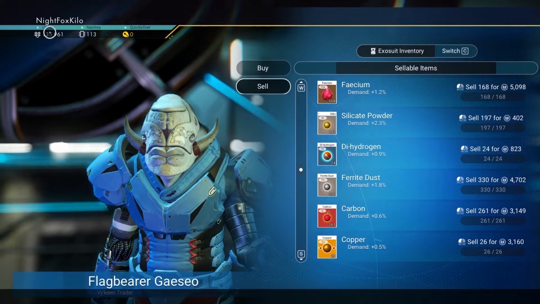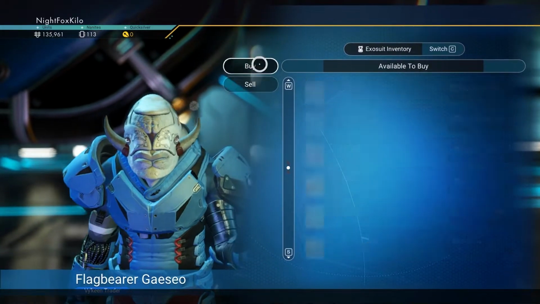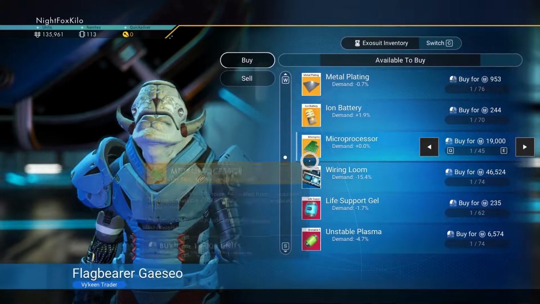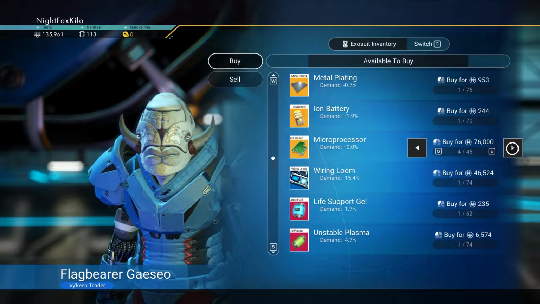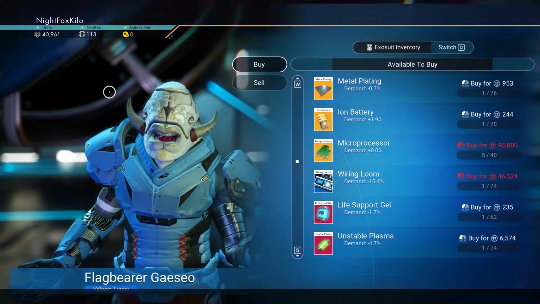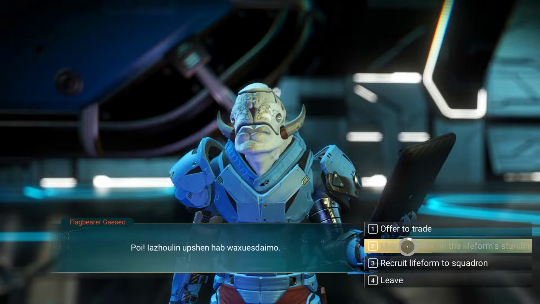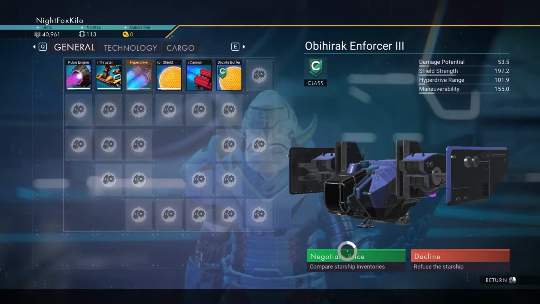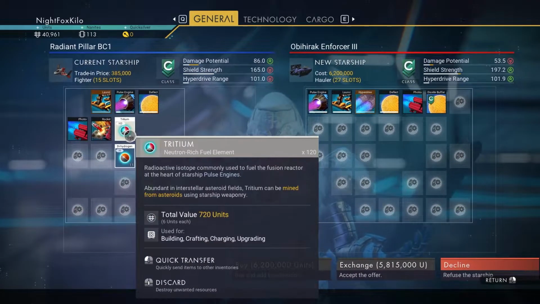I should be able to find more copper fairly easily, right? Okay, cool. Oh, your boy is rolling in it. Let's go. Okay, give me them damn processors, sir. Where are those microprocessors at? I need 5 of them. Give me those. All right. Thank you, sir. I appreciate you. Can I make an offer on your ship? What do you want? Negotiate the price.